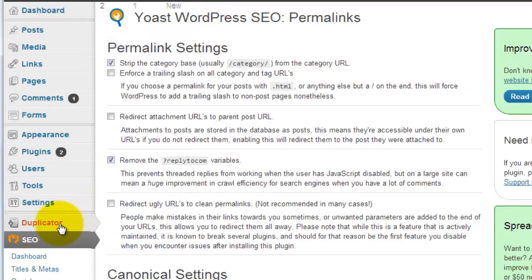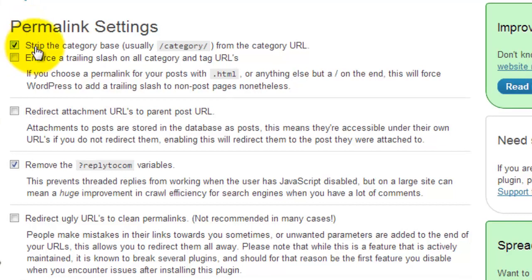All right. Then under permalinks, there's two things under here that I'd like you to do. First of all, check off strip the category base. Okay. So if I have a category and I'm using them, it's going to strip off the /category/ before the name of the category. And what that does is it creates a better, more SEO friendly URL and takes out this kind of basically meaningless category thing.